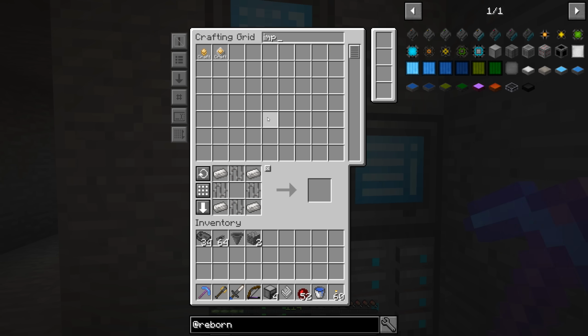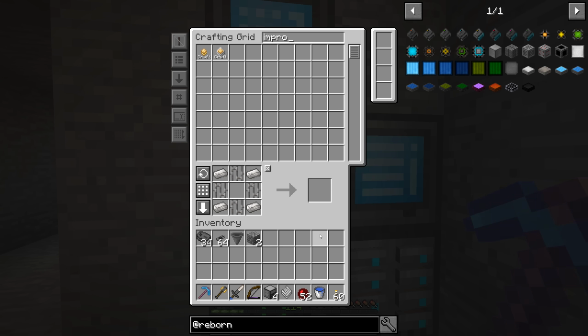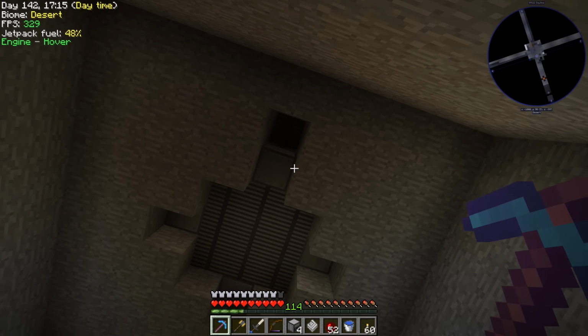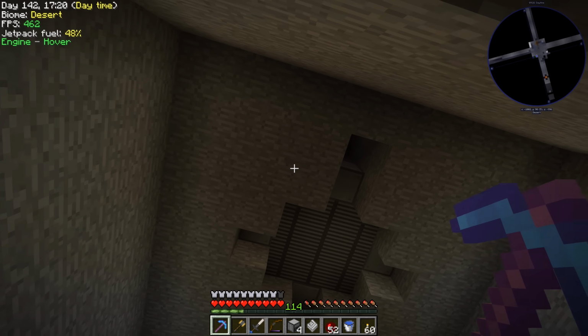An improved processor. I don't expect we're gonna need more than one of these, so we'll just do this without making a pattern for it. Is this what we need? I feel like this is what we need. Okay, so there's a connection there.